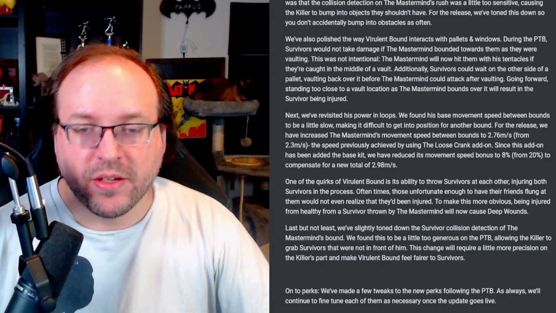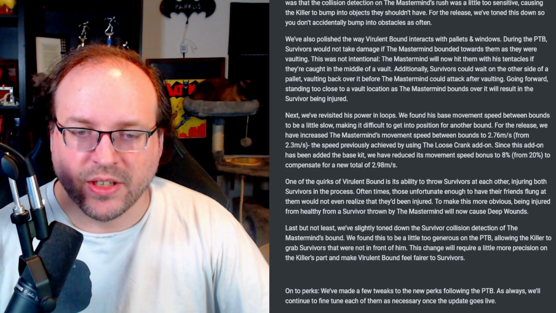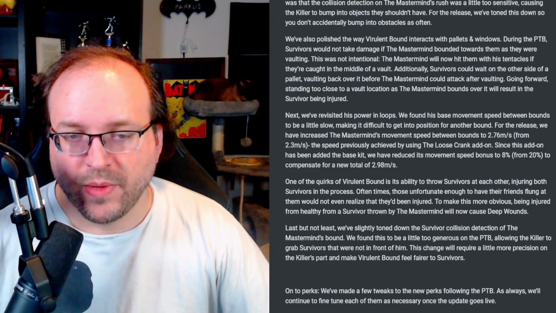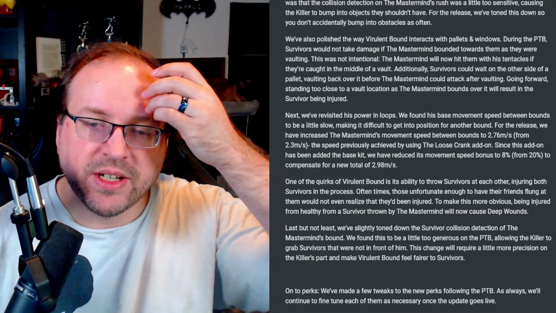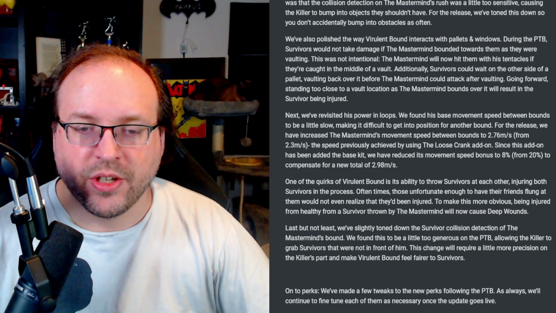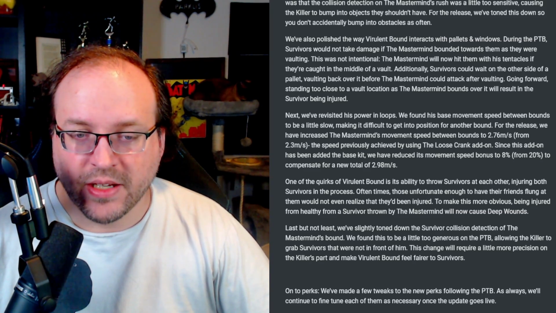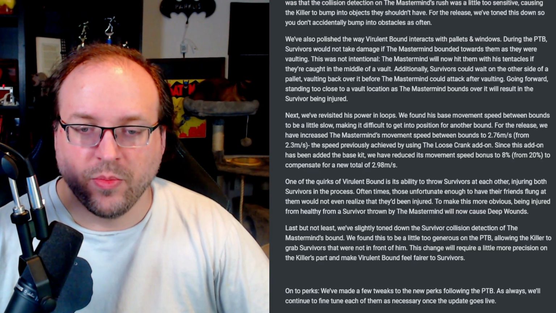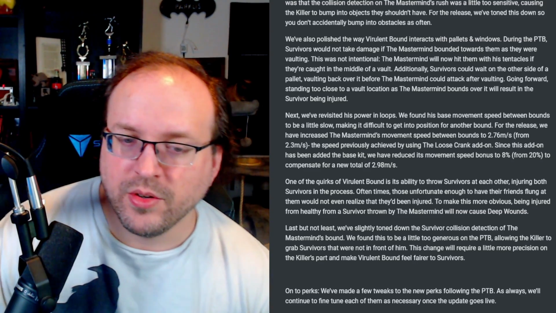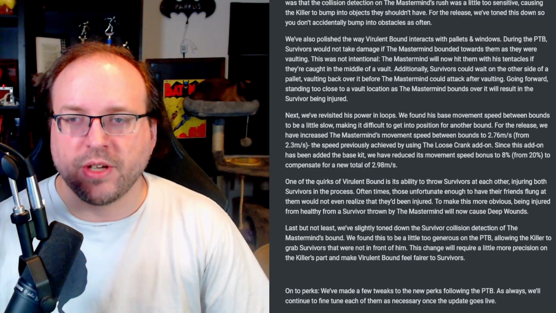Next, we've revisited his power in loops. We found his base movement speed between bounds to be a little slow, making it difficult to get into position for another bound. For the release, we have increased the mastermind's movement speed between bounds to 2.76 meters per second, up from 2.3, the speed previously achieved by using the Loose Crank add-on. Since this add-on has been added to the base kit, we have reduced his movement speed bonus to 8% from 20% to compensate for the new total of 2.98 meters. So he's moving at almost 3 meters per second in between bounds.